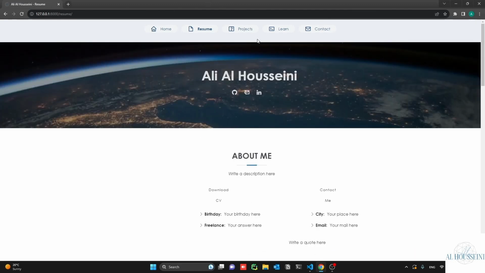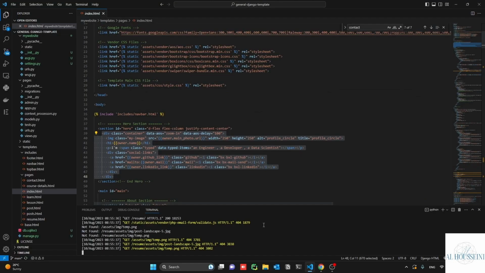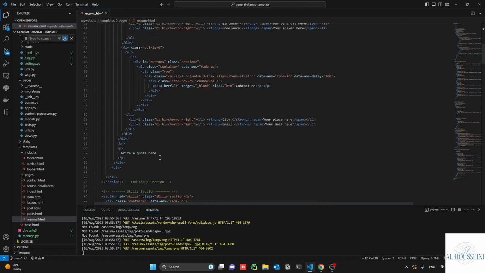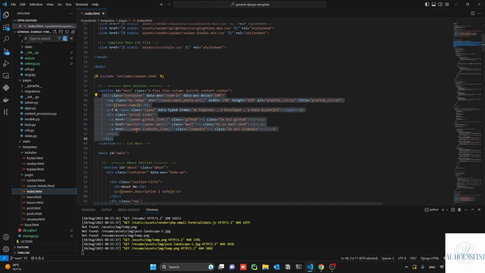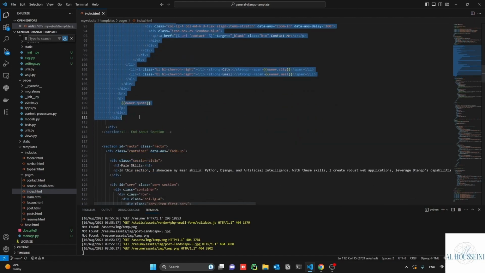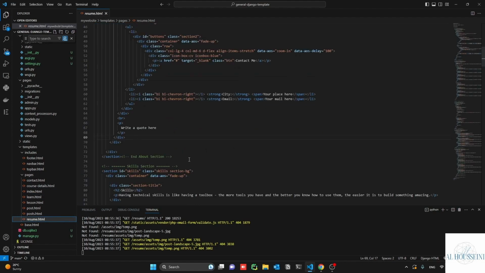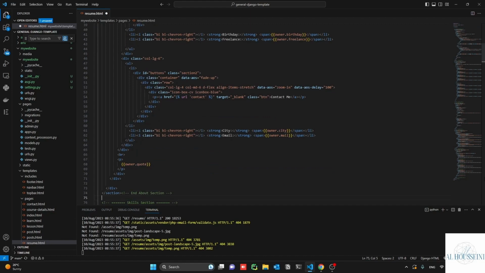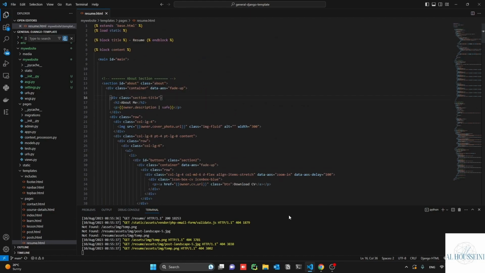What I'm going to do is create a new app for the resume page. The pages app is just for the home page and for the general overview of the website. Instead, now I will start with a new app dedicated to the resume page. One thing to do first is to go to the index.html and copy the about section. So this is the about section. I will copy it and then paste it in the resume.html since they are equal. Here it is, pasted. Let me check from here. Okay, perfect. Save.